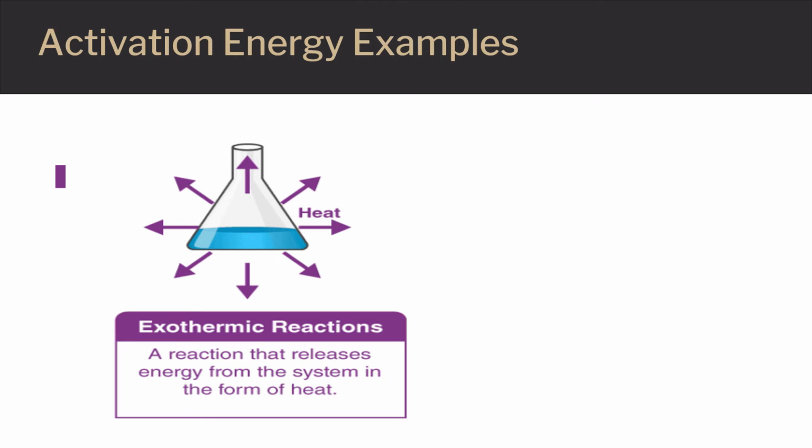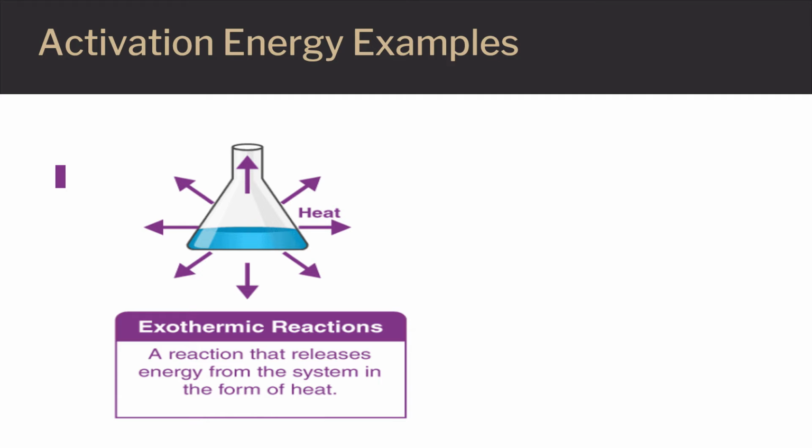An exothermic reaction is a chemical reaction that involves the release of energy in the form of heat or light. These reactions are the opposite of endothermic reactions and can be expressed in a chemical equation as follows: reactants leads to products plus energy. Thus, in an exothermic reaction, energy is transferred into the surroundings rather than taking energy from the surroundings, as in an endothermic reaction. In an exothermic reaction, the change in enthalpy, delta H, will be negative.